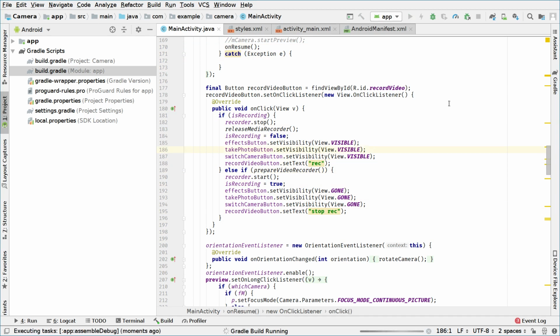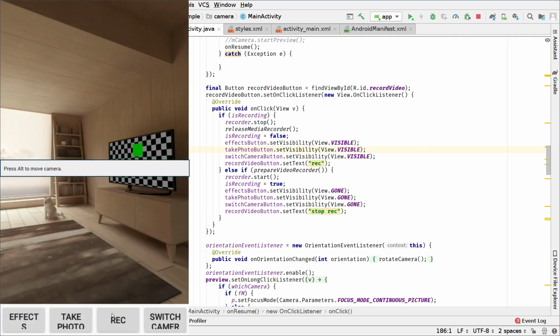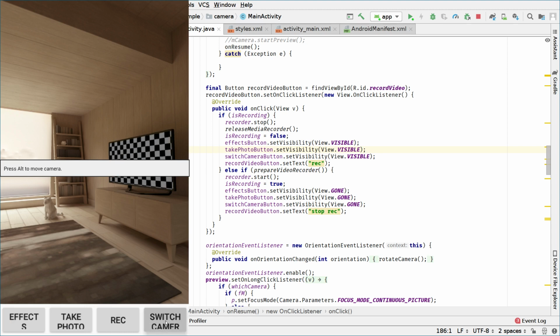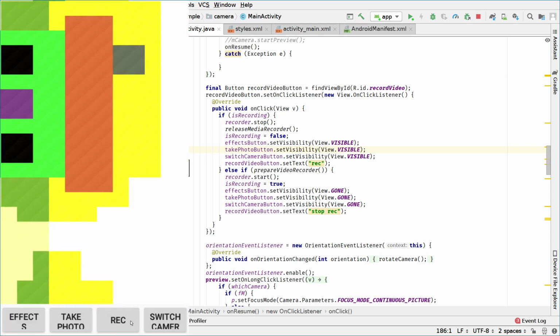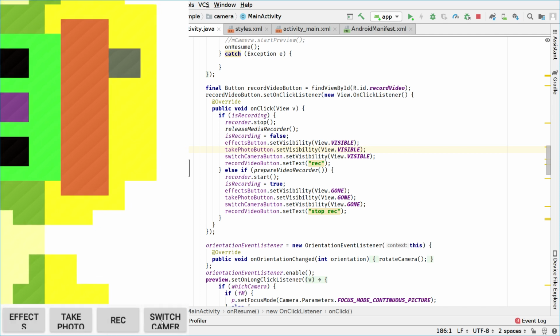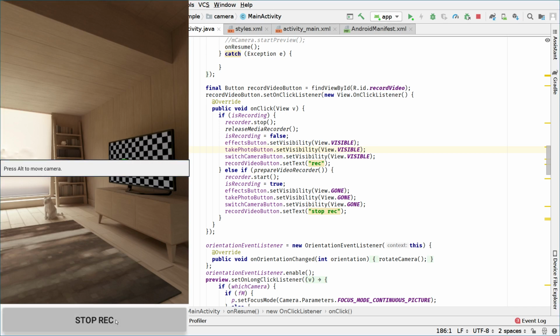So if we run the app again, we will try to record without the onResume method. If I press record, stop, it works. If I switch camera, record, stop, still works. Switch camera again, record, stop, still works.